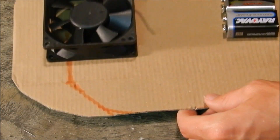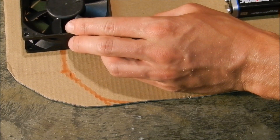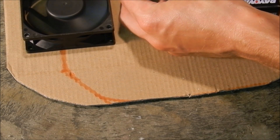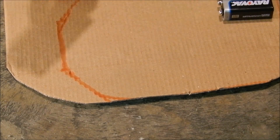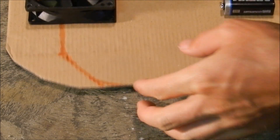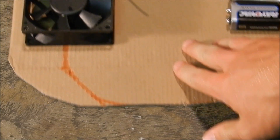So I've cut out the design now, and I made it a little larger than I drew it. Even with the smaller of the two fans, it's still going to take up a lot of space and I might not have enough room for the skirt. This fan will operate on just one 9-volt battery even though it's a 12-volt fan. I plan to wire two batteries together to hopefully make 18 volts, which will make it run at a higher RPM and increase the amperage. Right now I'm just going to trace around the fan with my marker.